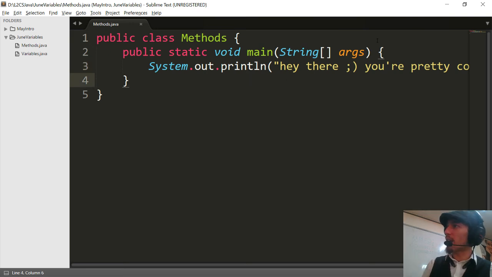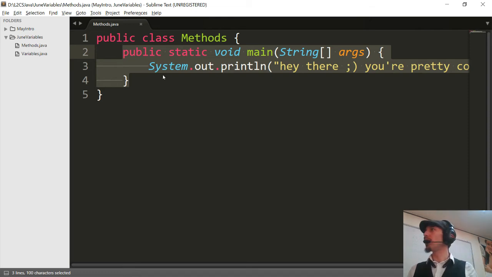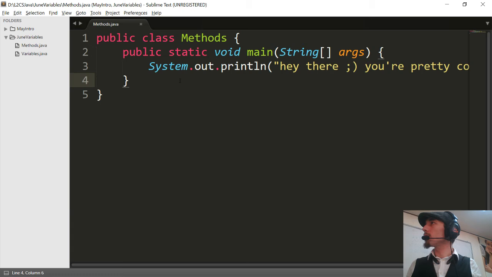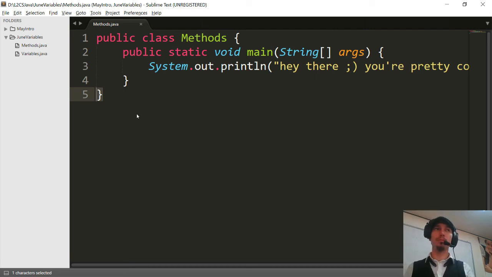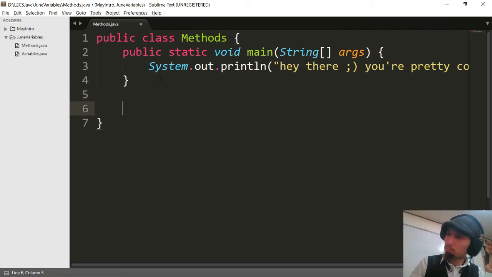You see these curly brackets right here, these two correspond to each other, and they are for this main method. Also, you'll hear me use method and function interchangeably. They're effectively the same. We can define other methods too, but they must be at the same scope. So they must be outside of this bracket, but inside the class, which is this bracket. It must be in between the two. Now we can define our own method. We're going to make an add method. It takes in one number, a second number, and outputs a third number. So let's do that.